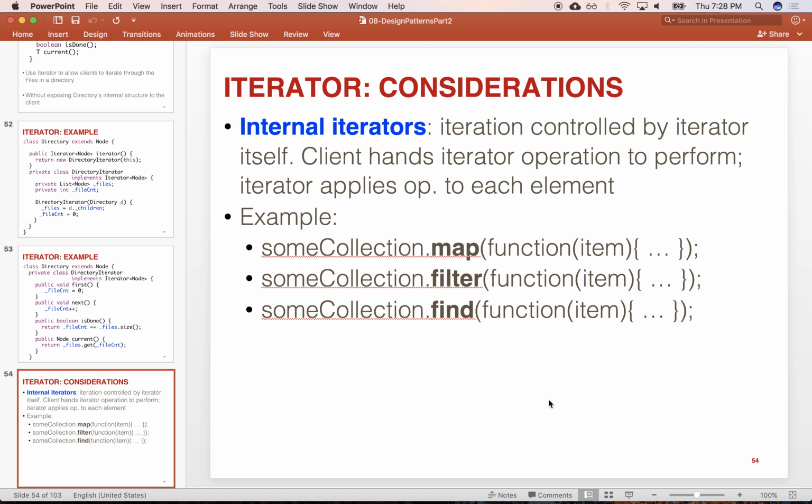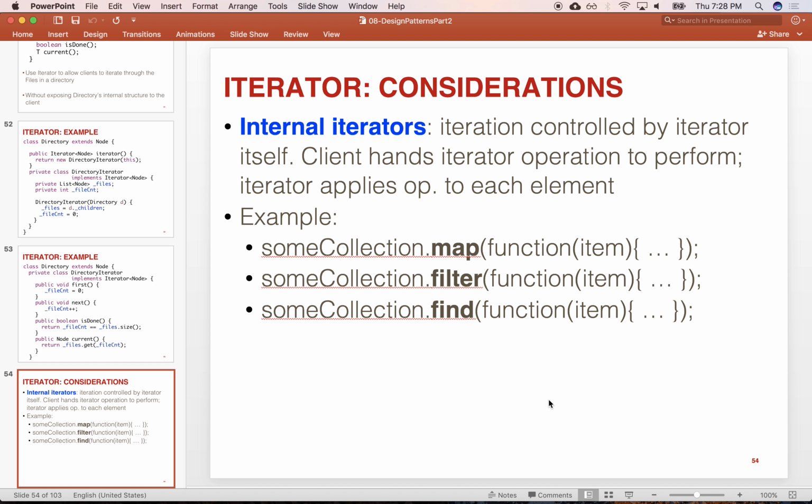So remember that I mentioned that iterators typically either delegate the iteration to the parent, who has control over the iteration. It starts with the first, checks to see if it's done, navigates to the next one, and then retrieves the current. Or instead of the parent being responsible for the iteration, it can delegate it to the collection itself. It says, well, I don't want to iterate. I don't want to handle any of that.